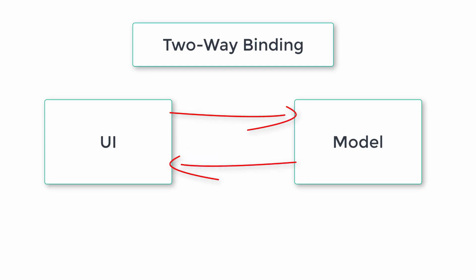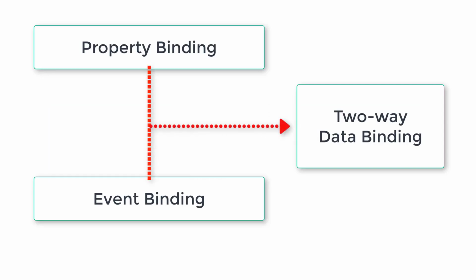In two-way data binding, we can perform the changes between model to UI and UI to model in a single function. Like we can perform event binding and property binding in a single unit. In simple words, the combination of property binding and event binding is two-way data binding. We can catch the events and change the particular data in your model. In the same way, you can transfer the data from your model to your target UI using property binding. So both units will be as a single one. For that, we go for two-way data binding.